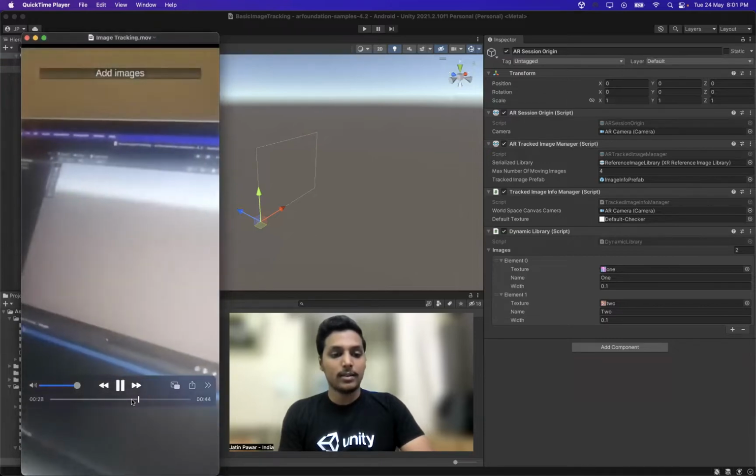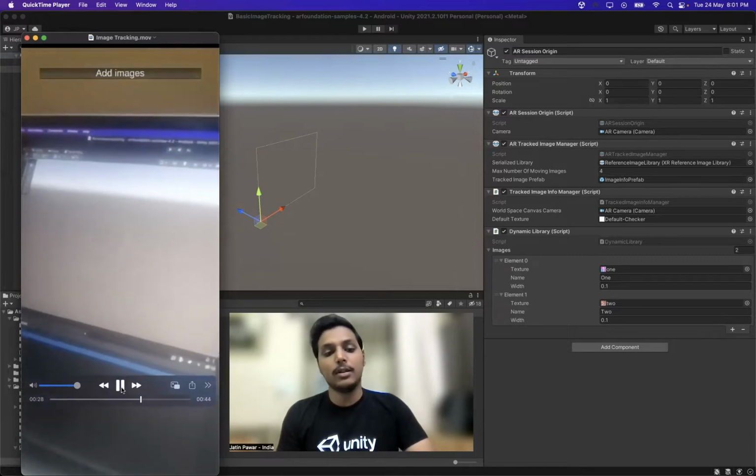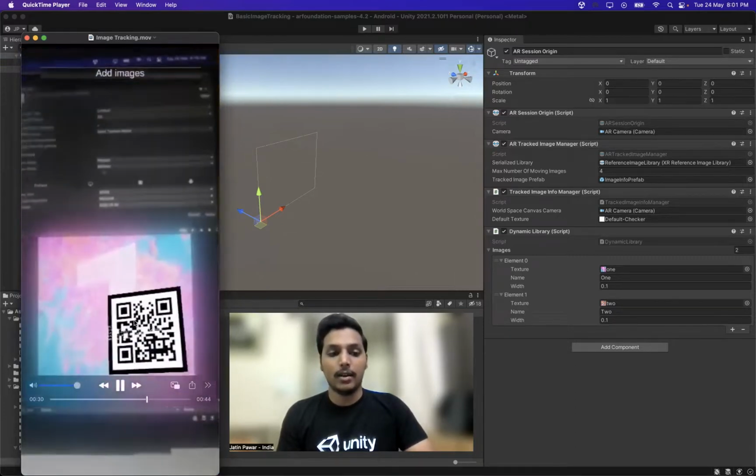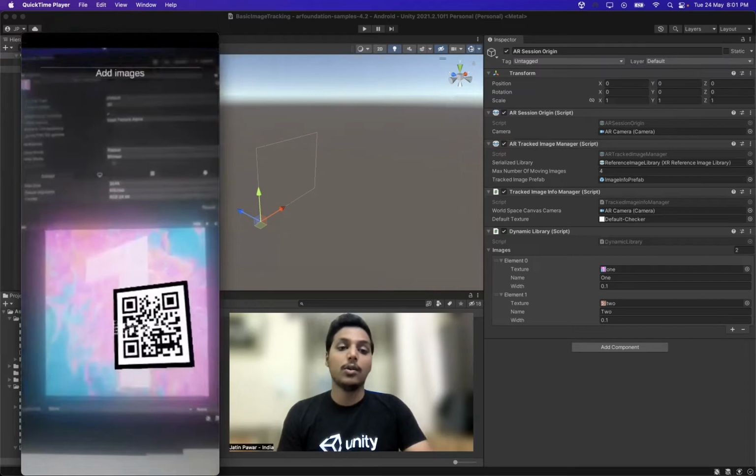Again, as I remove the image, the 3D model is gone. I don't see it anymore. But as soon as I come back to the marker, I see it again. Okay. Again, here you would see, although the image is gone, still this is being shown. And this is so because of, again, the extended tracking feature that Vuforia had.